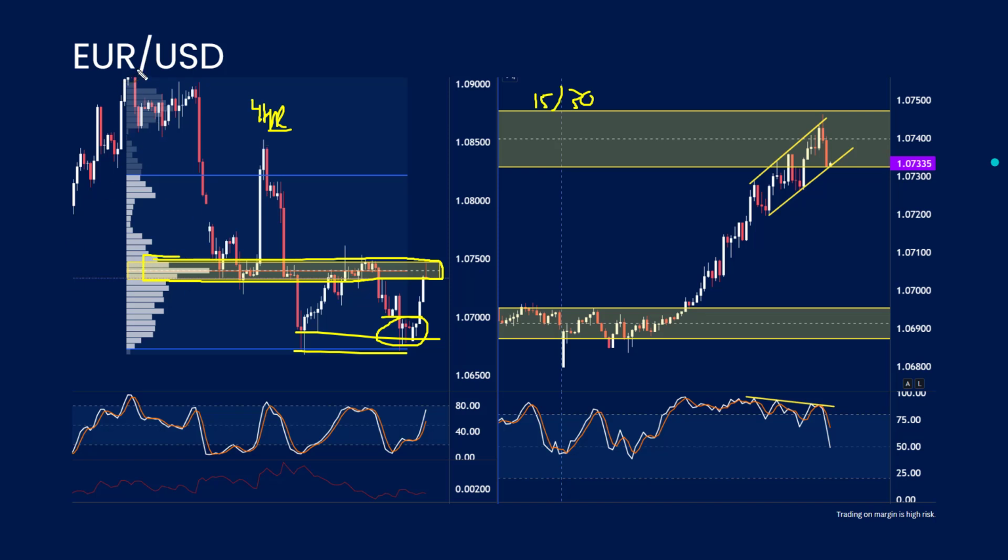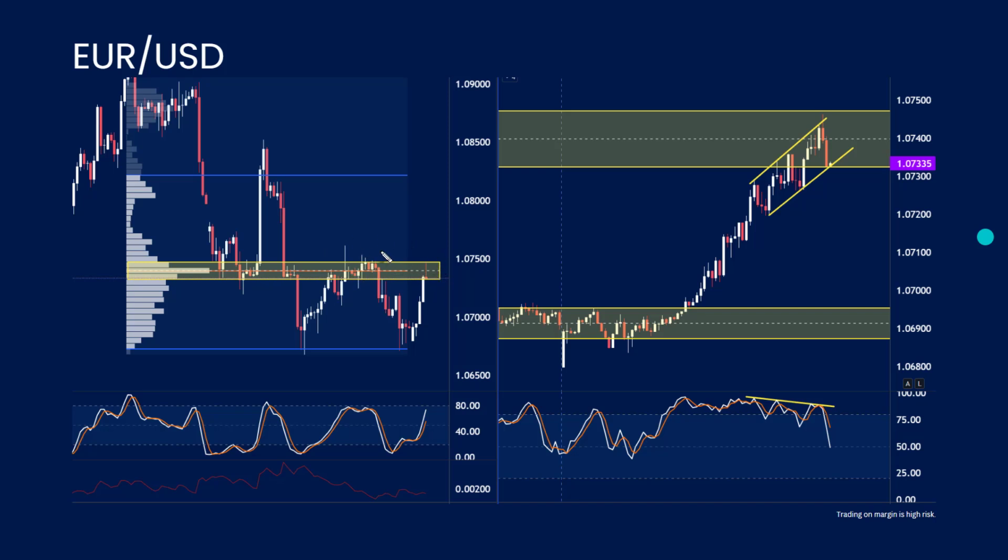Volume profile is drawn from the swing highs down to the swing lows currently, and we have high volume here. Obviously, if price breaks to the upside, the market is going to go seek value elsewhere, and that could be up towards the 1.08 handle. I just believe that we could be seeing a bit more downside in euro this week. We've got some elections coming up on the 30th in Europe, and volatility from that could cause some euro downside.